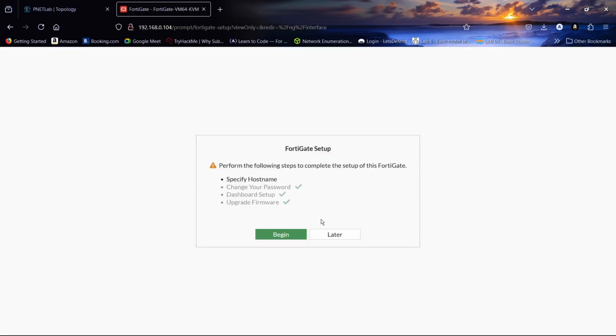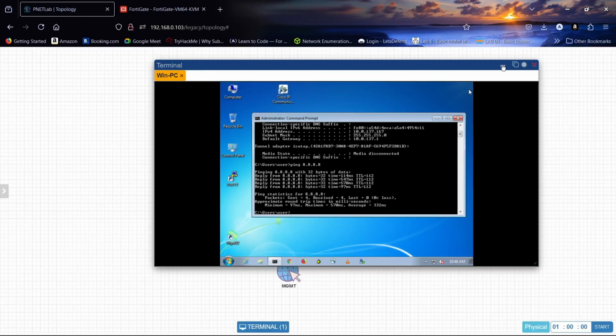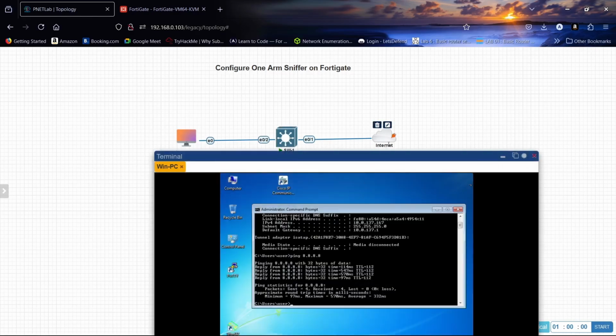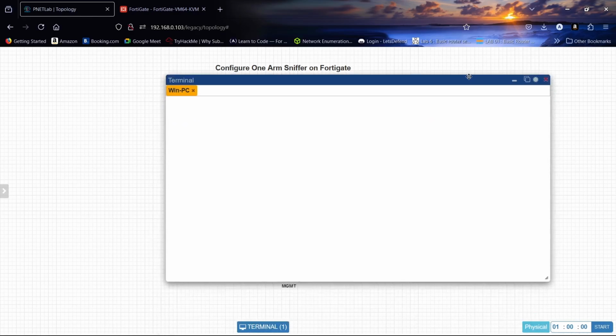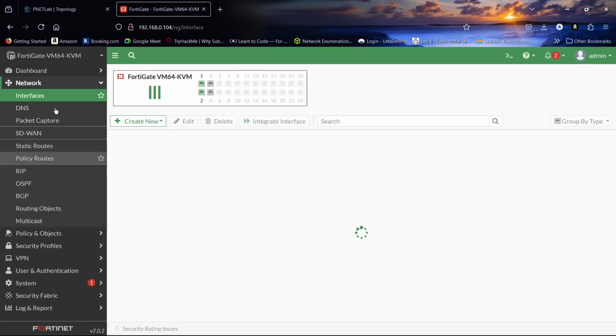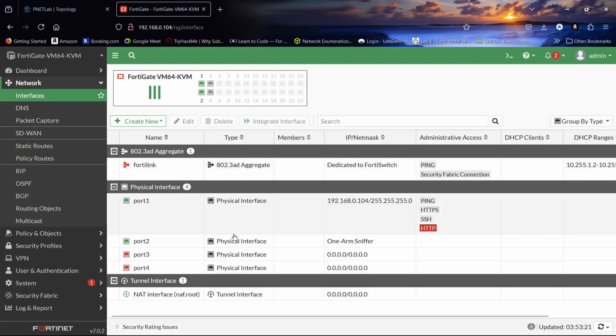We are using the limited image, so it has limited functionality and resources. So we have configured port 2, which is this port, as a one arm sniffer. So let's come to port 2.